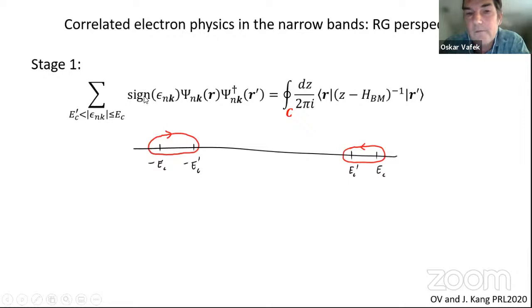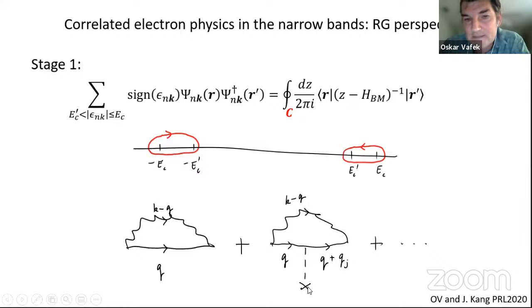And so once we have it written in terms of the Green's function, then we can just do a standard perturbative expansion of this Green's function. In this particular case, the perturbative expansion is in the interlayer tunneling. So the zeroth order diagram, when we ignore the interlayer tunneling, is just the one that was considered a long time ago. And it gives us this self-energy. And it's this self-energy that was responsible for the logarithmic increase of the Coulomb interaction. Now we have a second diagram, which I will show is also logarithmic, in which we scatter by one of these moiré wave vectors Q. So this is what this dashed line with X is supposed to represent.